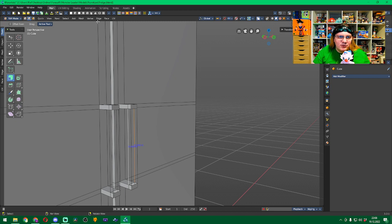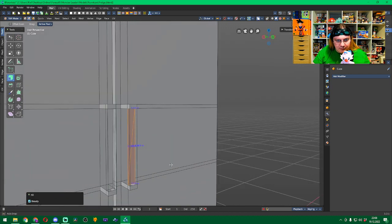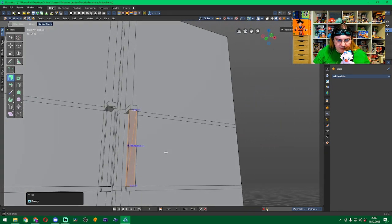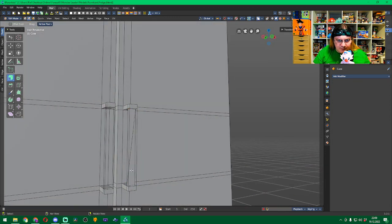Maybe. Oh, do I need to? Fill. No faces filled. I need to mark these, which. You need to mark all the edges. Yeah, makes sense. But. So it added a diagonal automatically for the setting, maybe. Maybe I can just delete it. I mean, I could leave it there, right? Because in the end, it doesn't even matter.